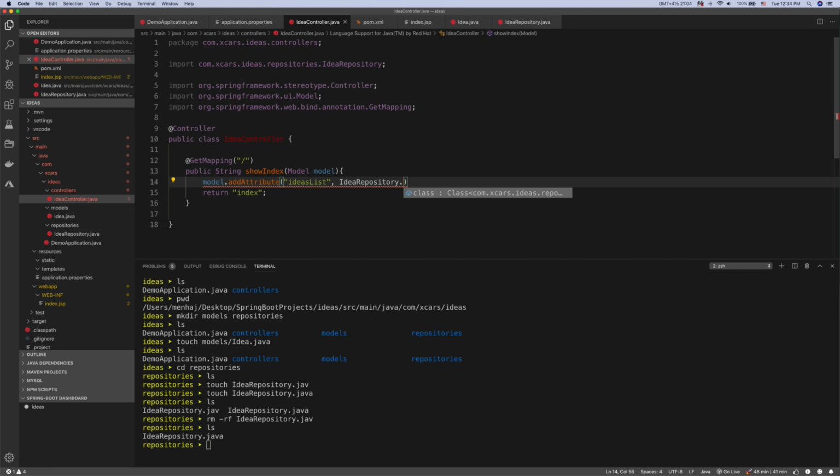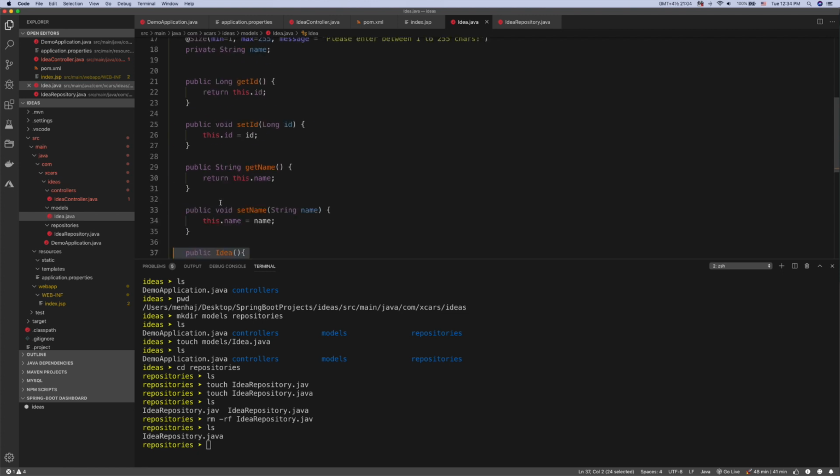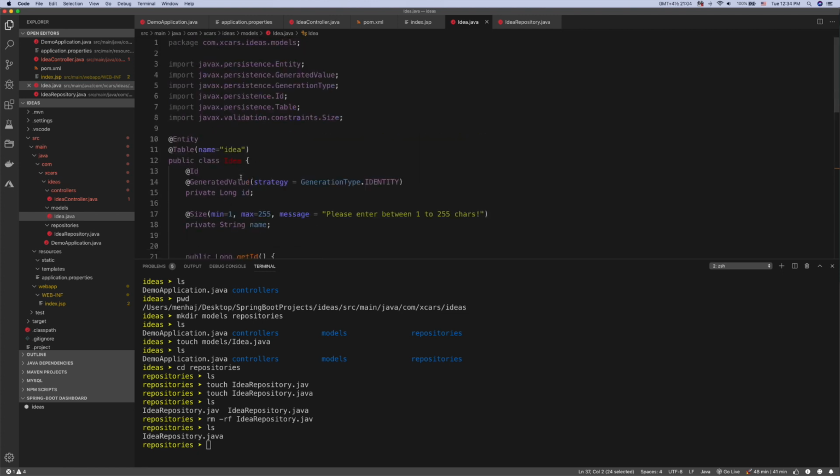Whenever you want to access something and pass it through Java, you have to connect it and add it in the constructor so you can access it. For example, when you create a Java class, you give it a public constructor, then you can access and create from this one.